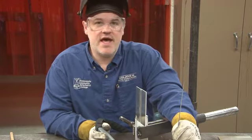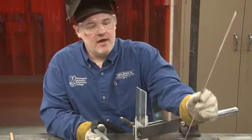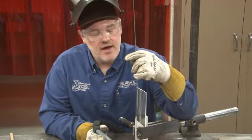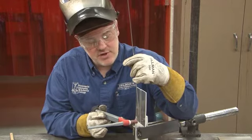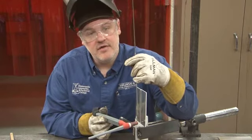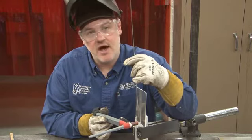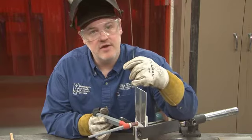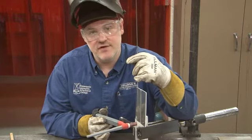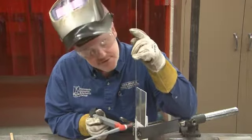I have my butt joint tacked onto a plate, which is clamped into the positioner that you see here. I'm going to hold my filler rod and fill my puddle from above. I'm going to have my tungsten and my torch below and tilted at a 15 degree angle pointed up. It's very important that you have a molten puddle on the base metal before you try and add filler. The tungsten is very hot, and if there isn't adequate heat under the base metal, the filler rod will find the hottest point, which will be your tungsten. Then you'll have a tungsten full of aluminum and you'll have to take it out and resharpen. So we'll see how this goes.